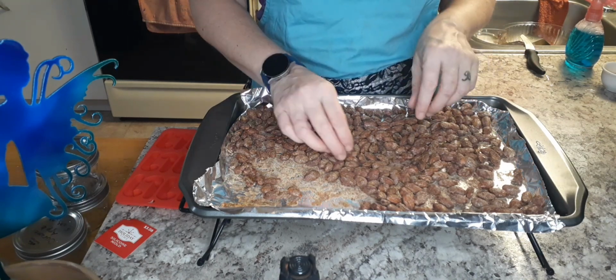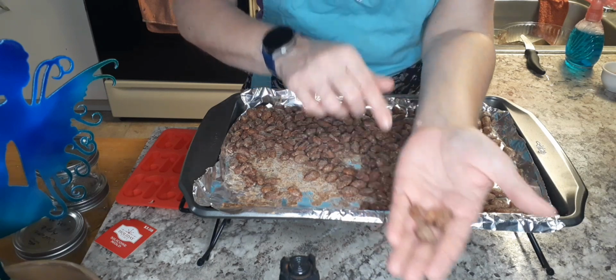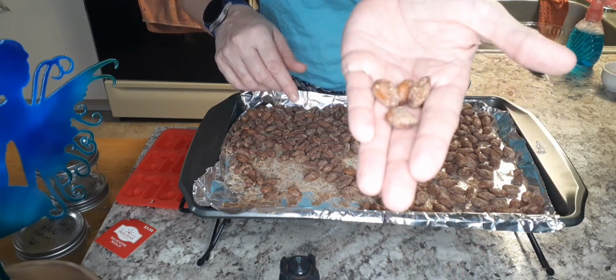But ooh, look at these almonds. Yum. Mm, crunchy, sugary. Yum. I think I'll have to eat a sweet and then a savory, and a sweet and then a savory. I think I like them both. These ones are really good, but probably not all that good for you with all that sugar on them. And just the right amount of cinnamon. I was a little worried about that, but perfect.